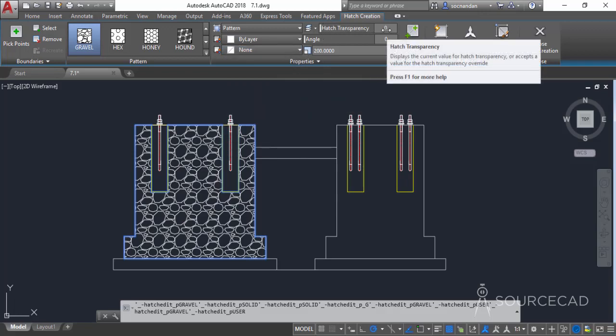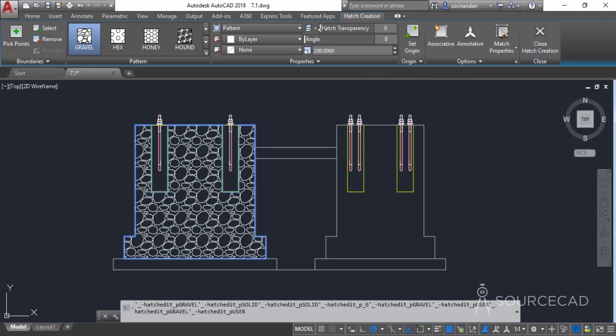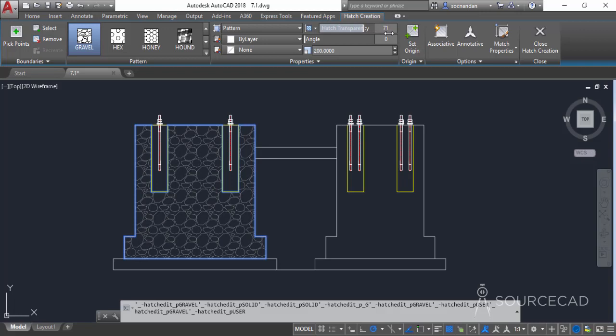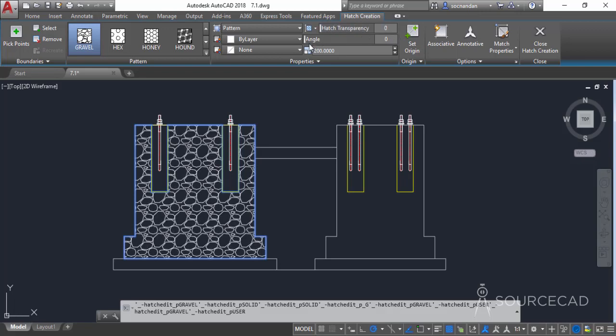So obviously in this case also you can change this transparency value from 0 to 90, 90 being the highest value, and that will make your hatch pattern a little bit dim. So you can move this transparency slider towards right, and as you can see the transparency is changing and it's making our hatch pattern more dim, and you can move it here to keep the default value.